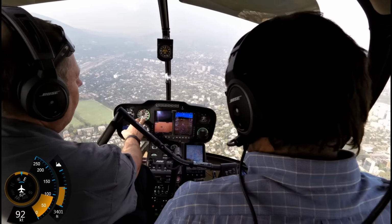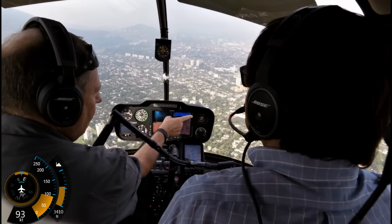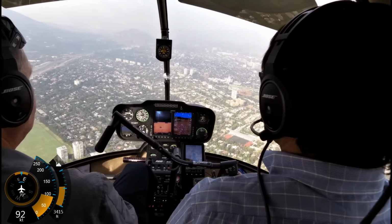In autos, you really want to try to do it by the book. 70 knots in trim, 100% rotor RPM.